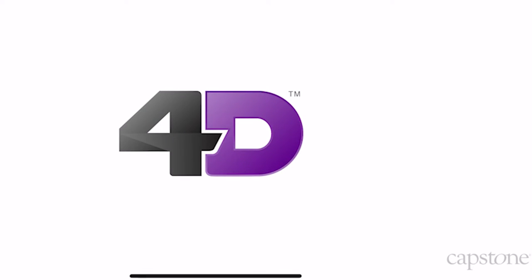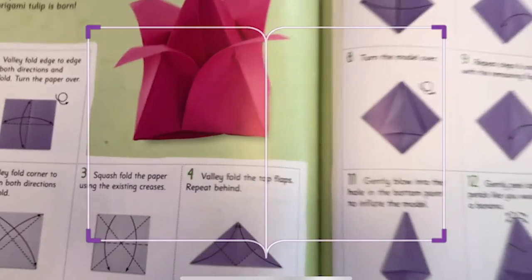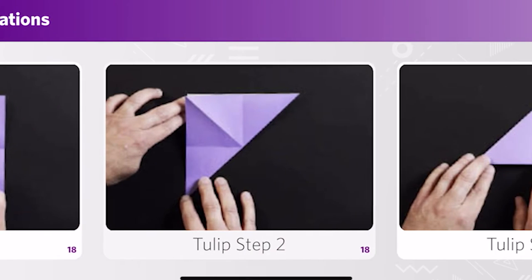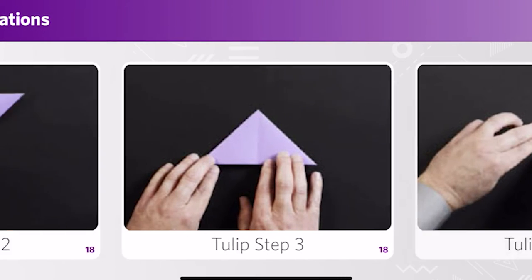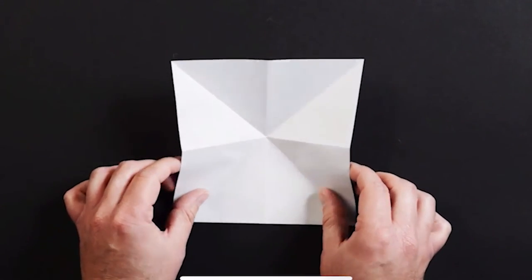Now, one more thing before you go. I don't want you to forget about the really cool app that's associated with the AR books for Easy Origami. Wherever you get your apps, type in Capstone 4D, download that app, and it can be used with that series of books. Wherever there's that purple star, you can scan the book and it will give you videos for the step-by-step instructions. Because sometimes it's hard to see in just pictures and words how to do something. So I hope that's useful for you as well.